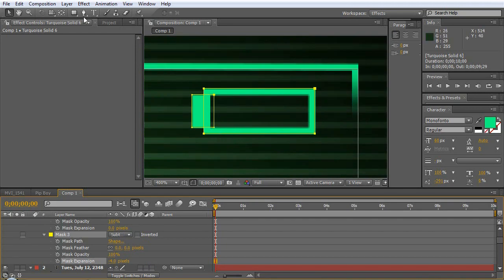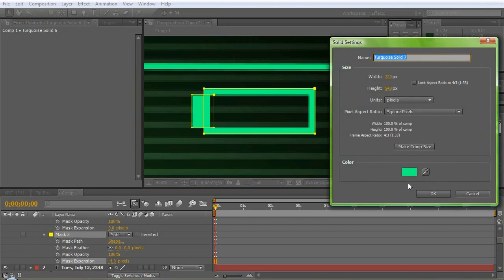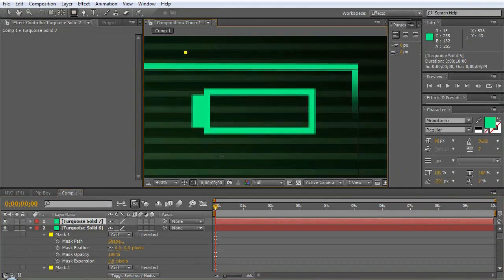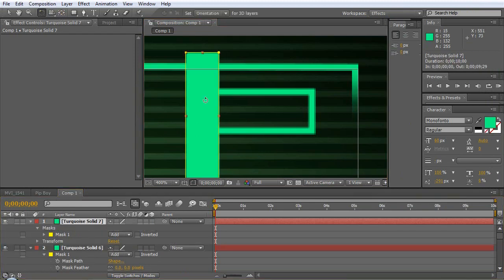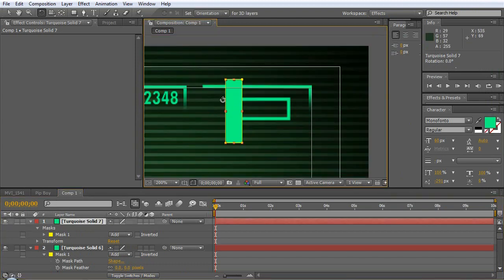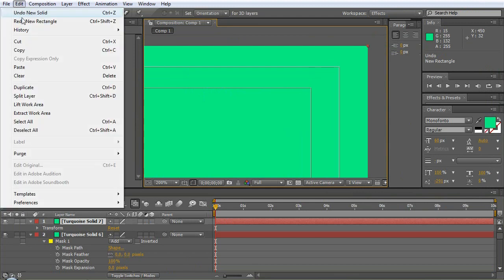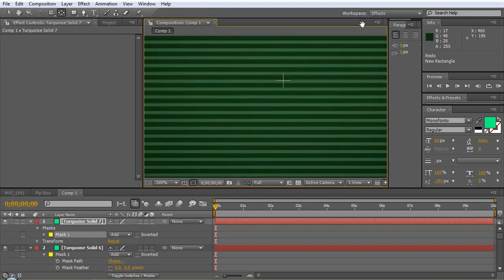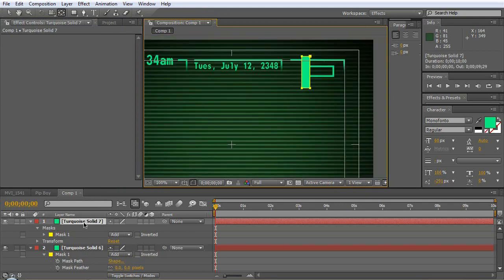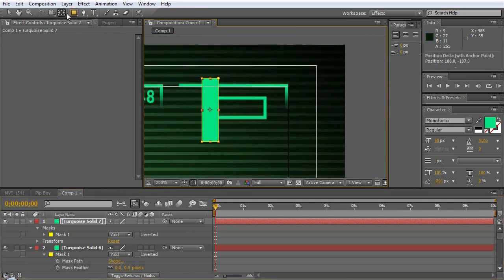And then let's go and make another solid. Something like that. And we're actually going to rotate it. If you hold on shift, it'll kind of click into place. Before we do that, actually, let's set the anchor point to the middle. If you click this pan behind tool, and where is the anchor point for this? Just bring it into the middle, and we'll rotate that again. So if you hold down shift, it'll click, and just 45 degrees is good.